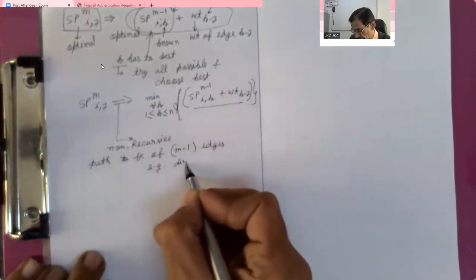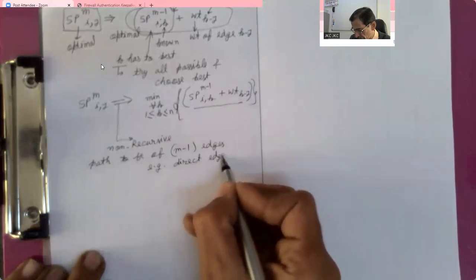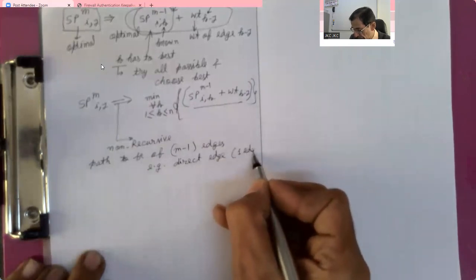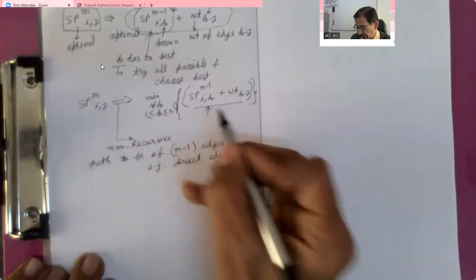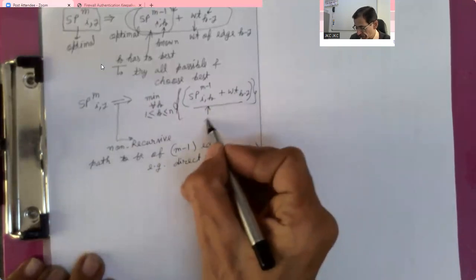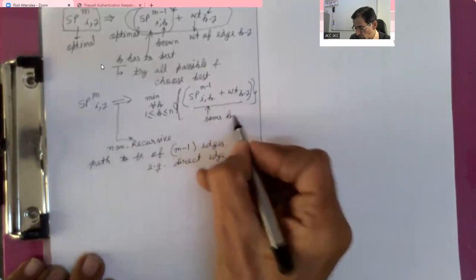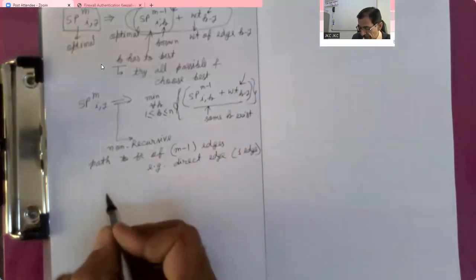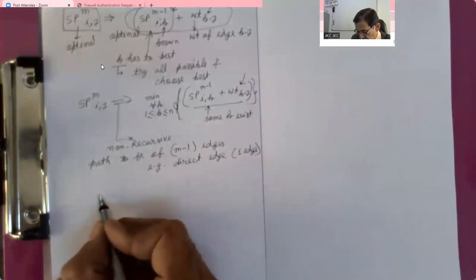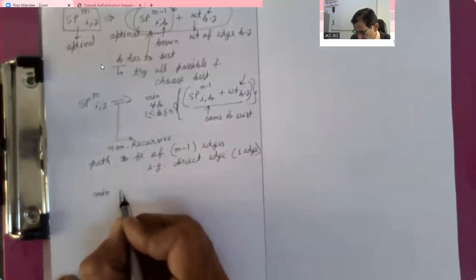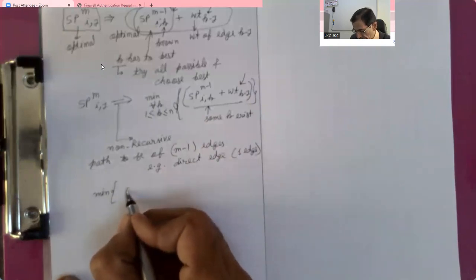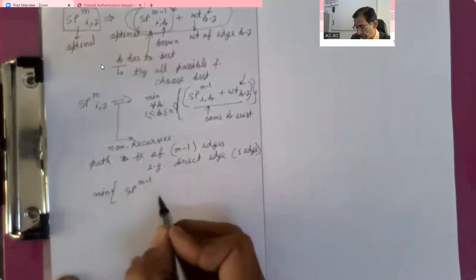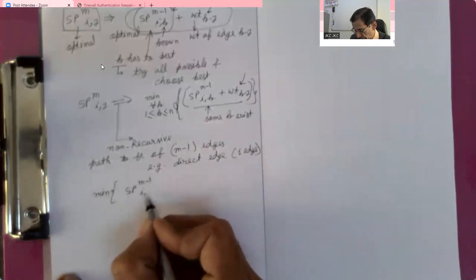Direct edge. That will mean 1 edge, m to be 1. In the above case, we assumed some k exists. It is possible that no k exists and I have a direct weight to be used. Yes, that will also be answered. So if I say that, that actually means that I should find the minimum not out of all k, but also out of something more: a path directly existing for m minus 1 edges between i and j.